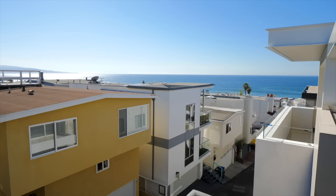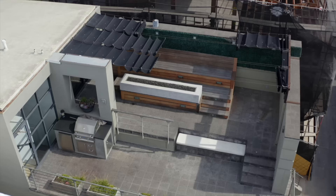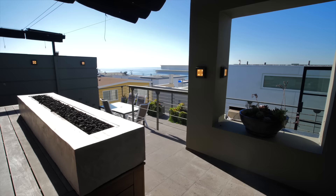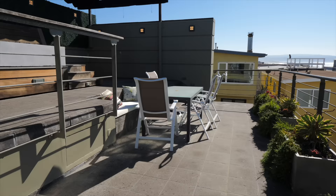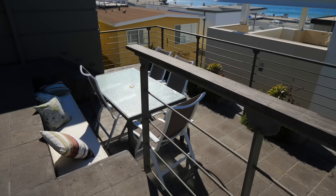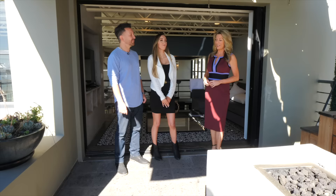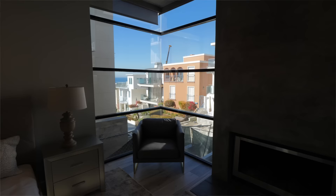We have unbelievable views all the way to Catalina Island over the Pacific Ocean. There's a fabulous built-in with a fire pit that doubles as a fire table — entertain, stay warm, enjoy the outdoor space. There's also a built-in outdoor kitchen, other seating areas, and a covered canopy for shade. I would literally spend all my time up here. The layout reminds me of LA spots we love to hang out in — fire pit, views, it's a no-brainer. This is listed at 5.8 million dollars — a million more than house one, but it has a million dollar view, more bedrooms, and location drives a higher premium.